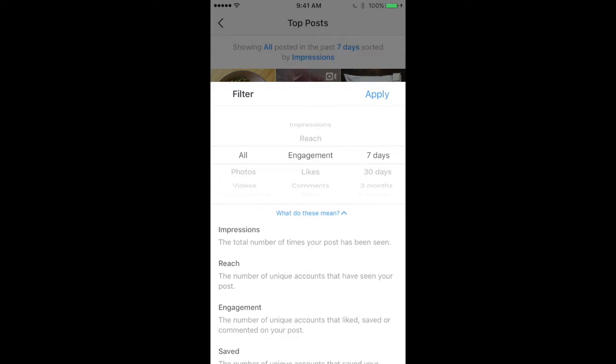So this is really important. Impressions includes people who come back or see it more than once. Maybe these people have just been flipping through the feed and it showed up, and then they went away and came back and scrolled through their feed again, and you showed up again because they just scrolled through that much. Or maybe it's because they're coming specifically to your profile to look at something.